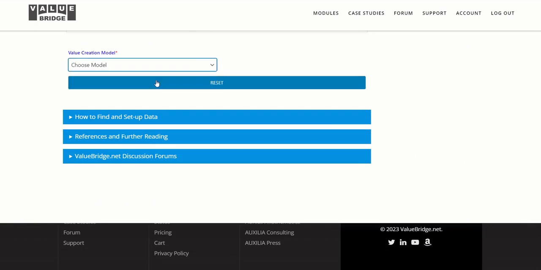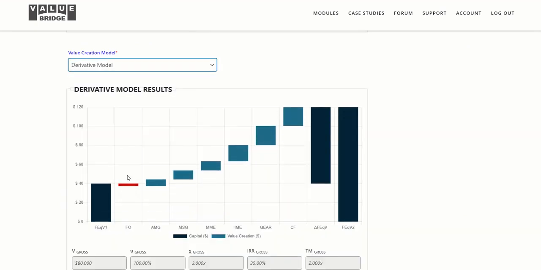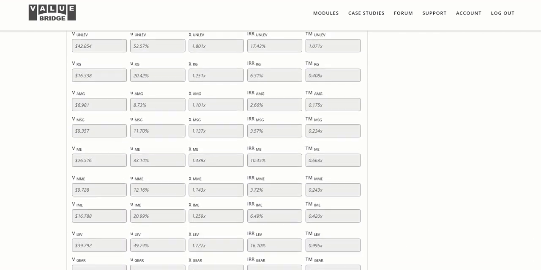Select your preferred value creation model, and the first thing you'll see is a chart. Hovering over the value drivers tells you what they are and exactly how they add up to equity value creation for the fund, which in this case is $80 million, the difference between the $40 million invested and the $120 million returned. The charts always break value drivers down into the smallest units of value creation. We don't see revenue growth here because instead we're showing its underlying value drivers of addressable market growth and market share growth. However, you will find revenue growth in all of the other possible value drivers in the table below, and as expected, these two value drivers do add up to the total revenue growth number directly above it.